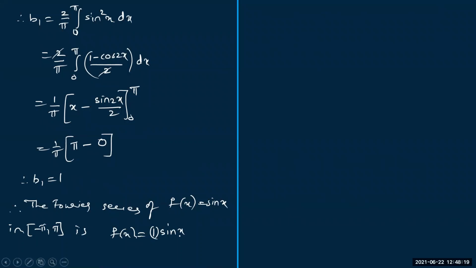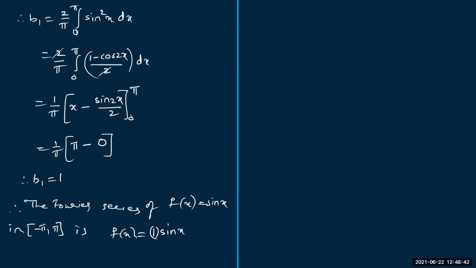What does it mean? Understand? The function you are given is a trigonometric function. And in fact, you are trying to represent that in terms of trigonometric functions. And more particularly, because it is defined in the interval minus pi to pi, we have tried to represent it only in terms of sine functions. That's how you got sine x equal to sine x. Nothing special in that.